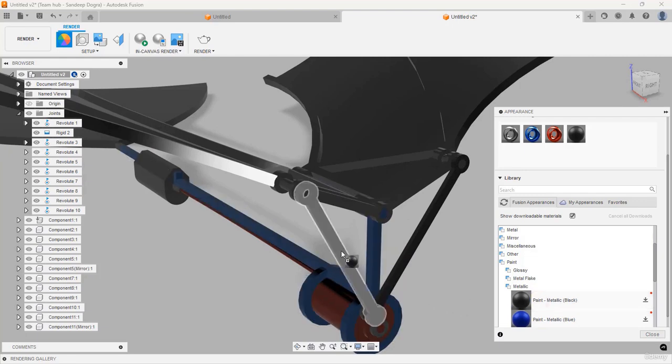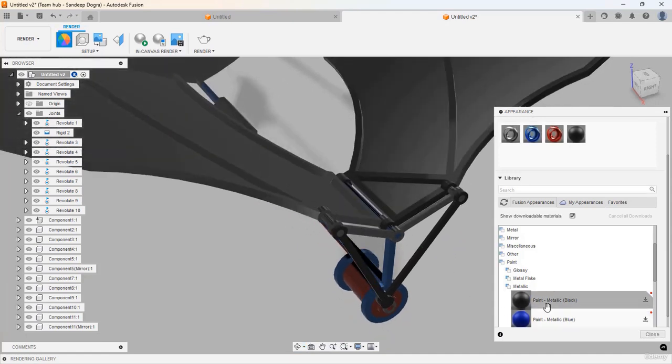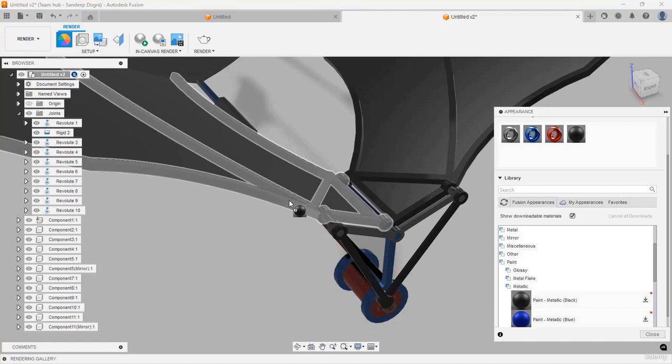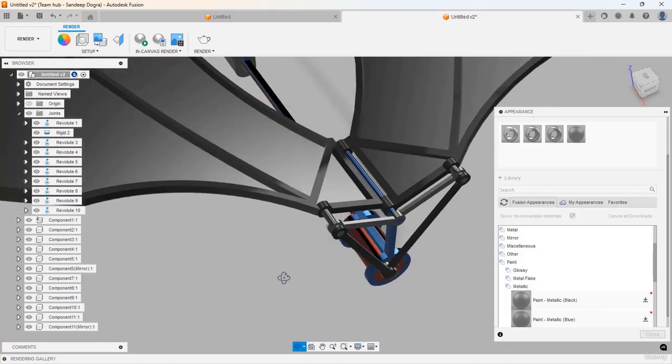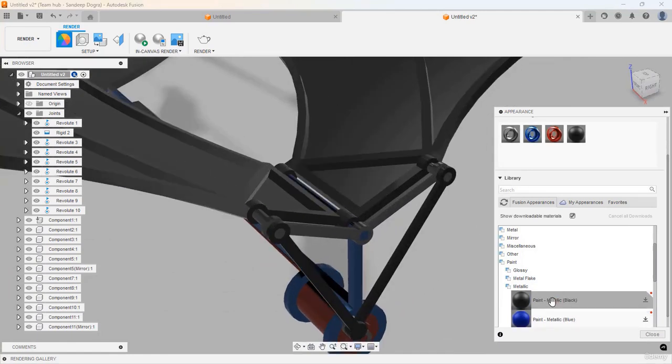Just drag and drop here into the frame, this frame, this rod to the opposite rod.